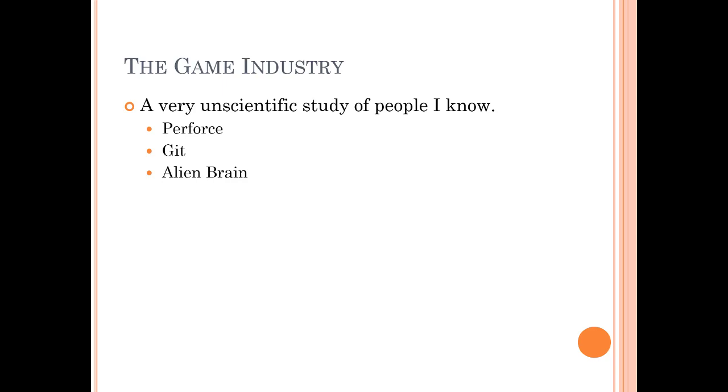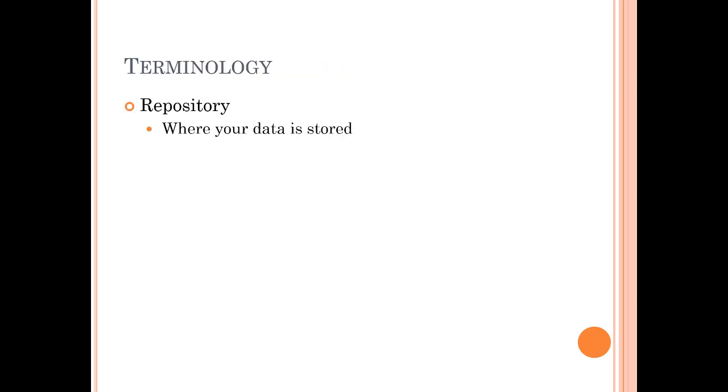So here's where we're going to go with terminology. All right. So first one we're going to do is a repository, also known as a server or a depot, not to be confused with suppository. Both are a pain in the ass, but it's where your data is stored. So once it leaves your machine and it's in that kind of unknown place, it's in the repository.